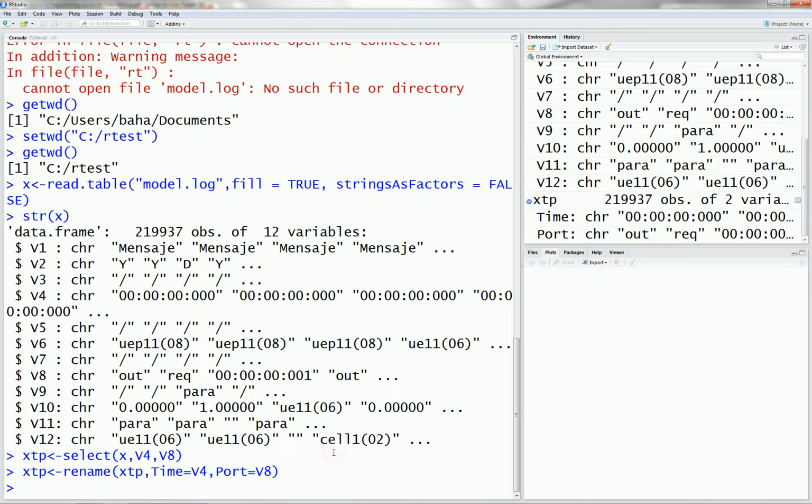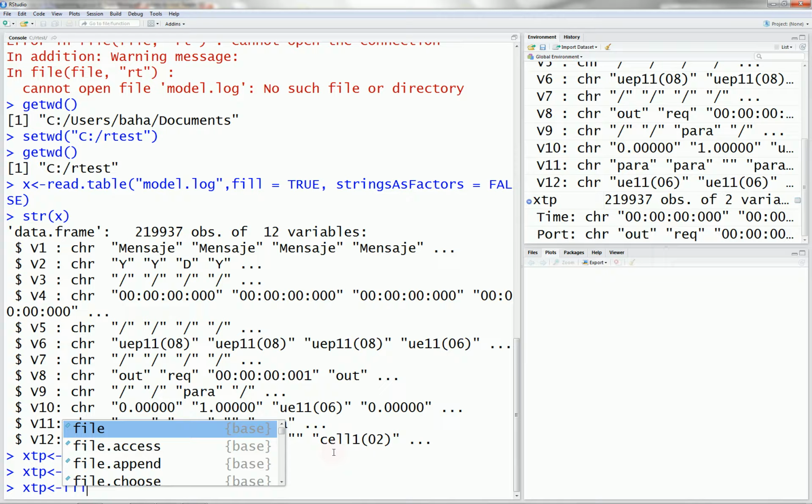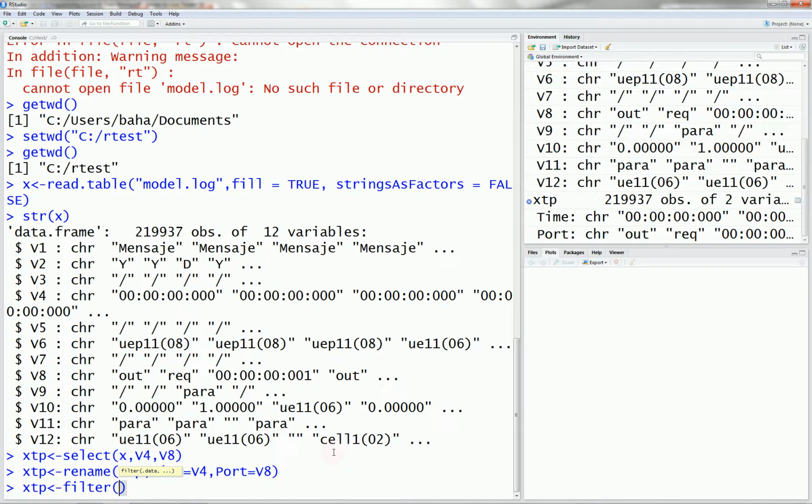So XDP, filter XDP, port equals to out or port equals to X2 out.